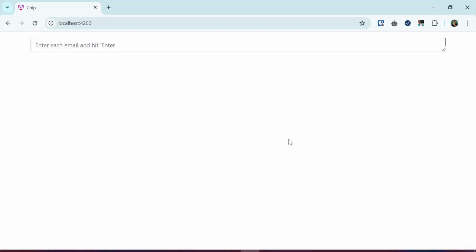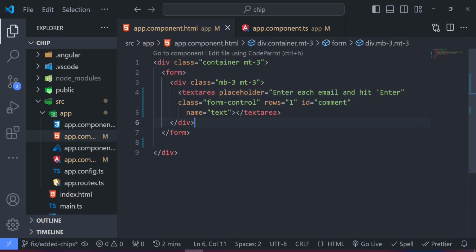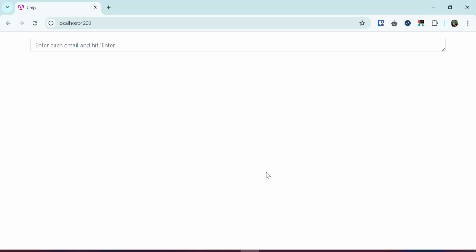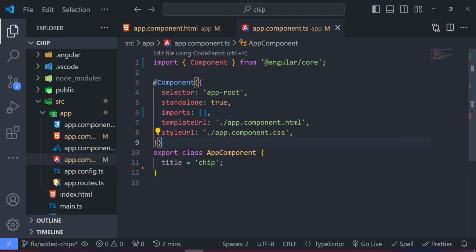And without wasting much time, let's get straight into the action. As you can see, I already have my terminal opened and I have my project already compiled. So I'm going to head straight to Visual Studio Code. And within Visual Studio Code, just like the UI you can see on the screen over here, this is the HTML code that displays that form. Currently, it's just static HTML. There are no functionalities involved both in the HTML file as well as the app component.ts file.